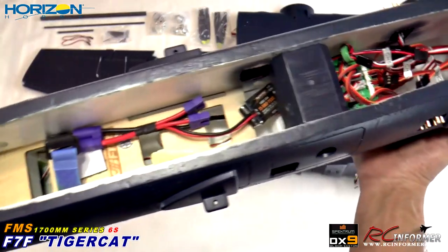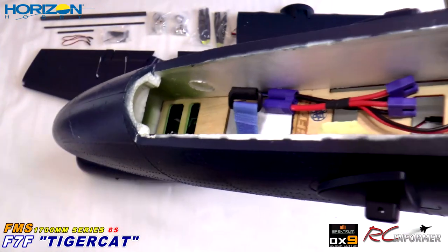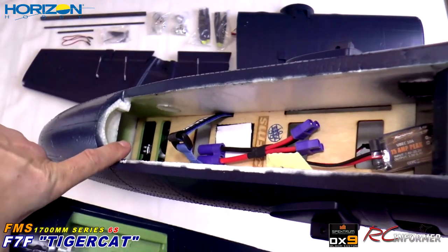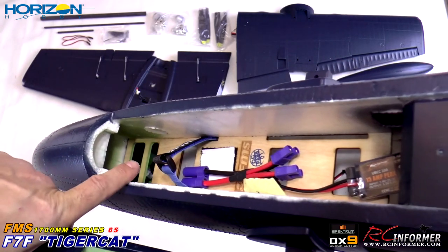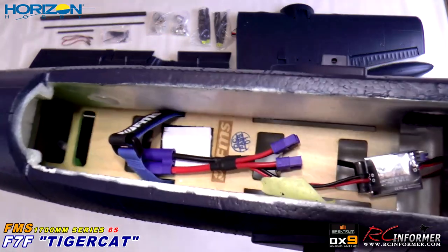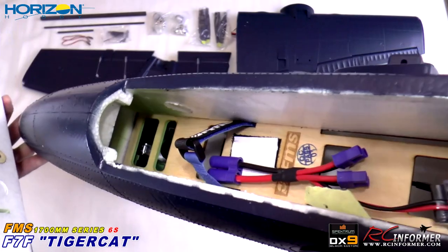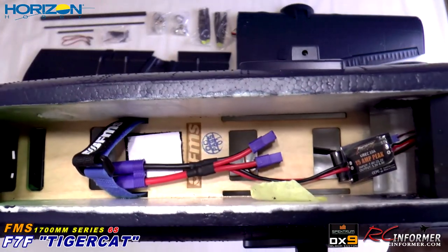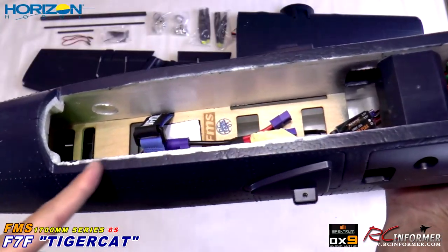Now, as we look inside here, what they changed from my early test plane, which I had complained about, is they went ahead and moved the main battery, the 5,000 milliamp 6-cell pack, all the way up front. So it addresses the CG issue I had in the beginning. Now it balances just fine. You can see you got a nice balance strap right here and tons of battery compartment space.